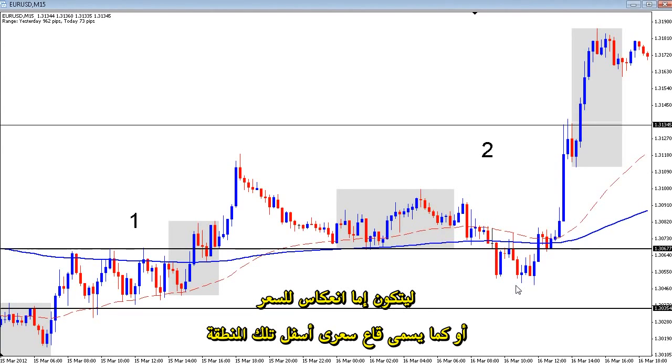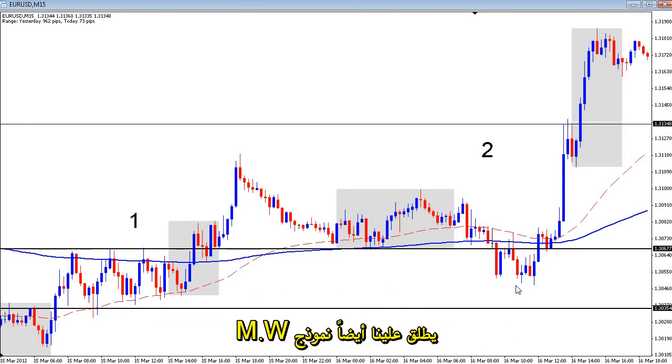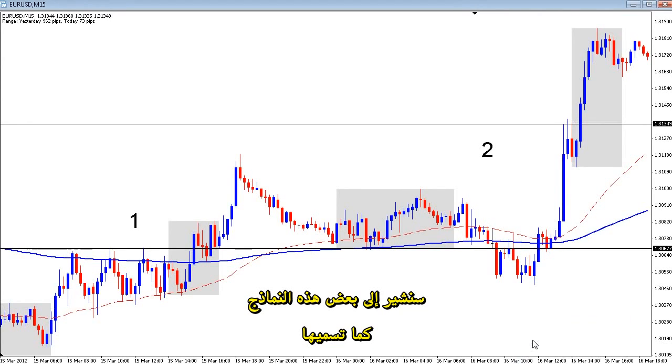Now, bottoming or topping formation, that's what we term it as. Essentially, when it really boils down to it, you can call it whatever you want. It's a double top, double bottom, ABC pattern, 1-2-3 pattern. Here people call it M&W pattern. Whatever word you want to use for it, it all talks about the exact same thing. It's a very common pattern. Again, whatever you want to term it is fine.